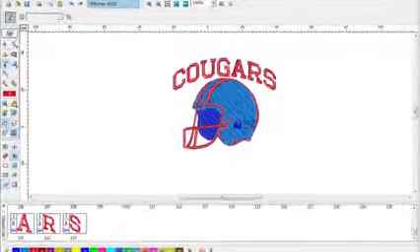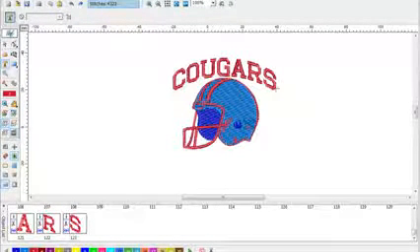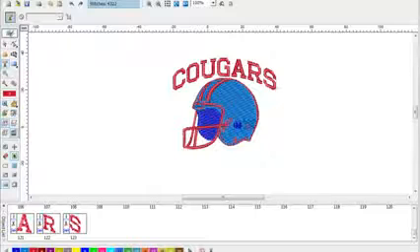In this example, I'm going to show you just how easy it is to change the text on any CompuCon embroidered design. Now, this design must be in the CompuCon ERF format, and it must have been created in the CompuCon program. All we have to do is select the block edit mode.